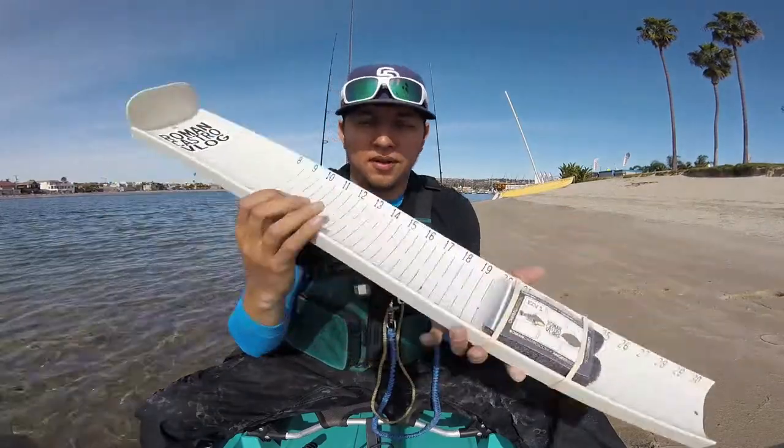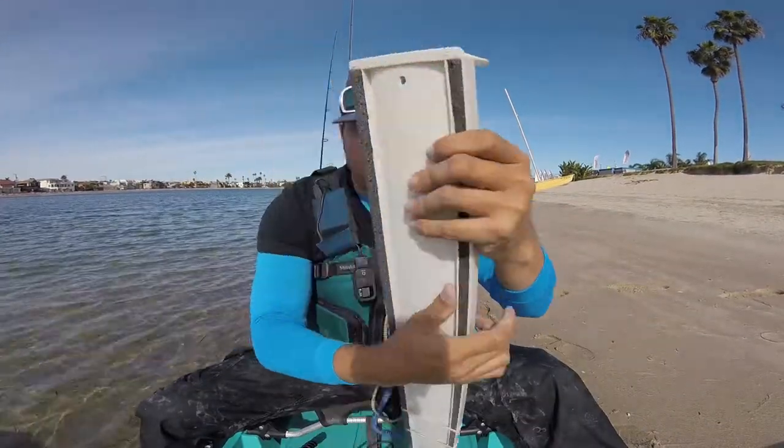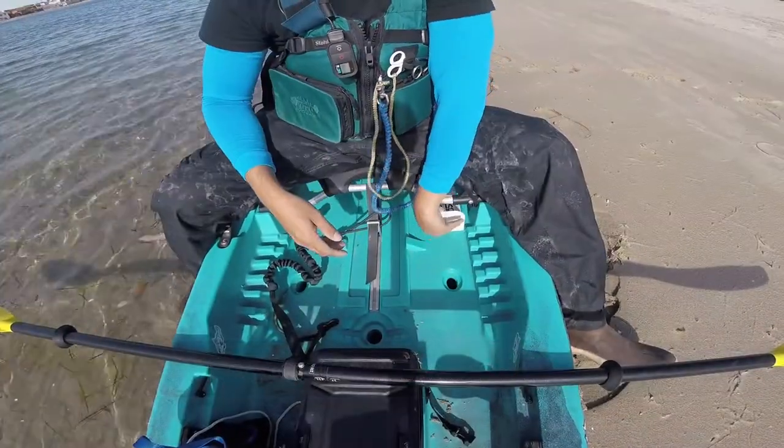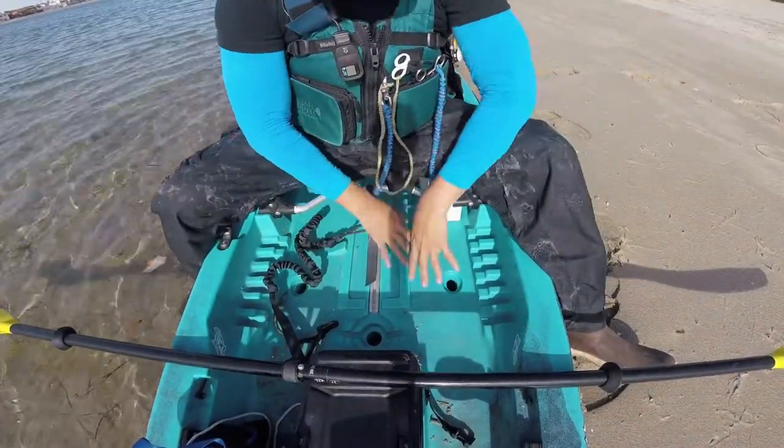This next step I'm going to show you how I have the stuff laid out on the kayak to make it easier for me to deal with the fish once I get it on the deck. For starters, let me tell you where everything is. My hog trough is here, it's ready to go. I have it with the lip up to the top and I put it under my seat — all the way under my seat, so the deck is clear.